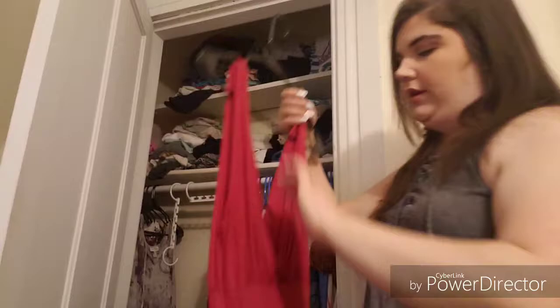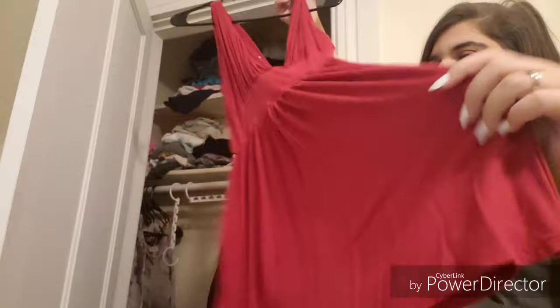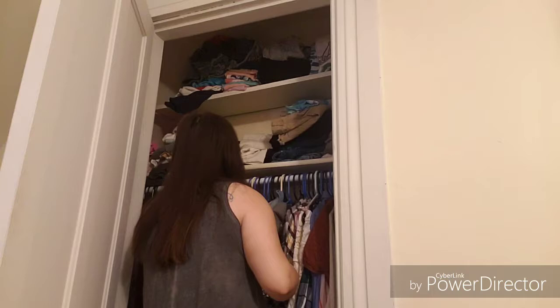And this shirt I am going to keep. It's from Dots. It's in a size medium, but it still fits me quite well. And again, it cinches in at the waist and kind of goes out. I really like that for hiding, you know, my problem areas. So I am going to keep that as well. So that was both Wonder Hangers. So we can keep going.